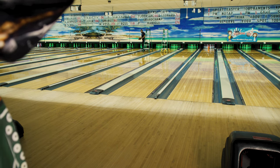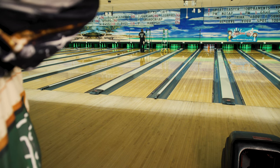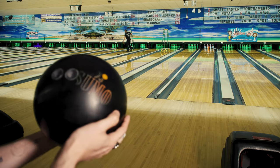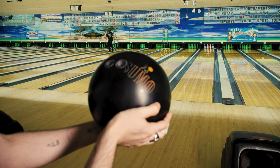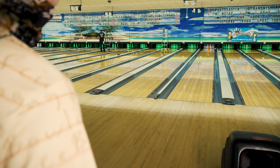Got my favorite layout on here, 4x5x2 up. It's my favorite layout for weaker equipment. I put it on urethane bowling balls and low diff bowling balls as well.